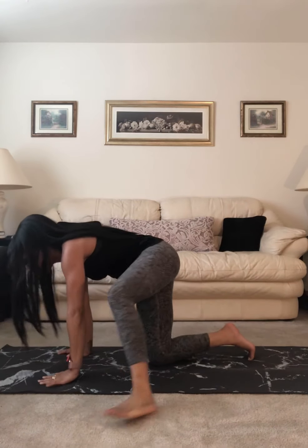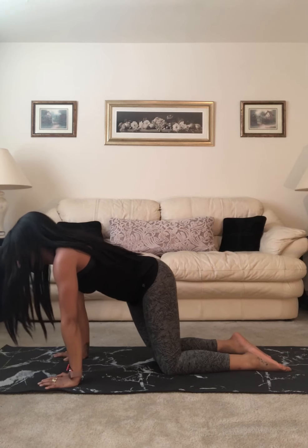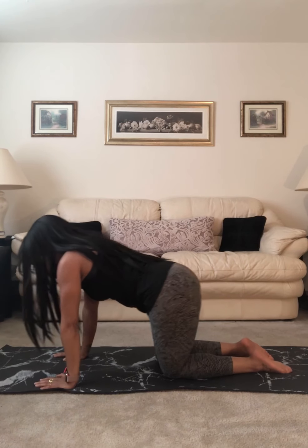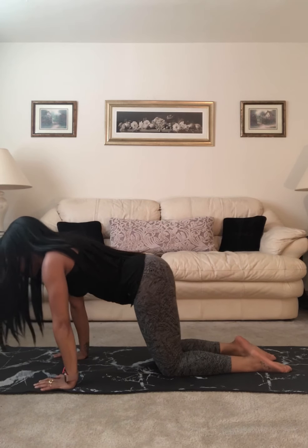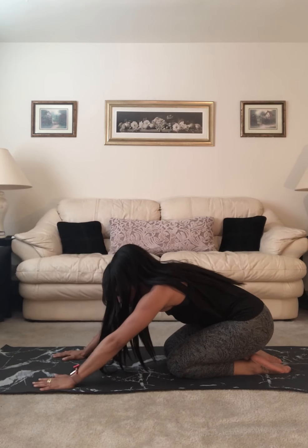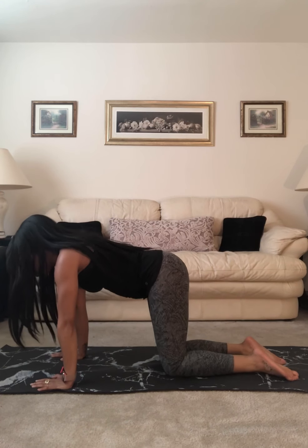Let's come right into tabletop position. So shifting onto our hands and our knees here. And just let your body guide you. Create some little hip circles. Sway your hips from side to side. Press your hips back towards your heels. And then come back up. We'll take a few rounds of cat and cow here.